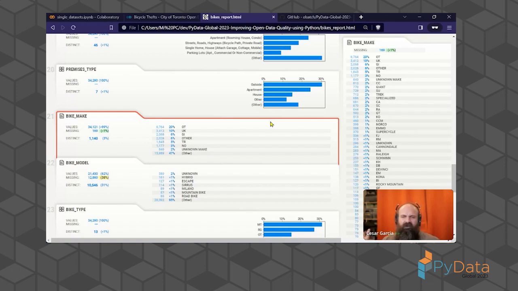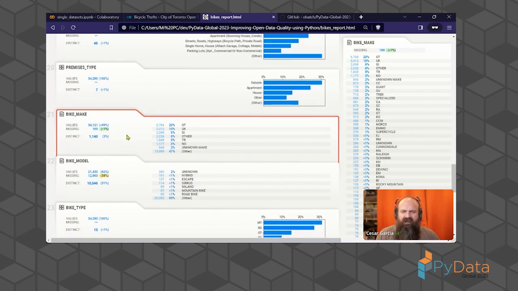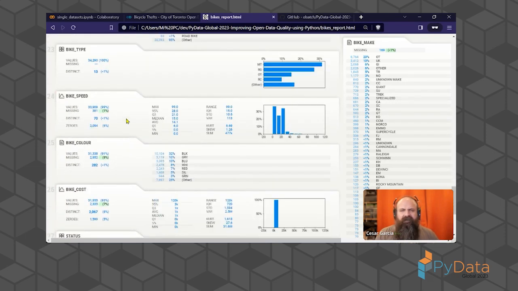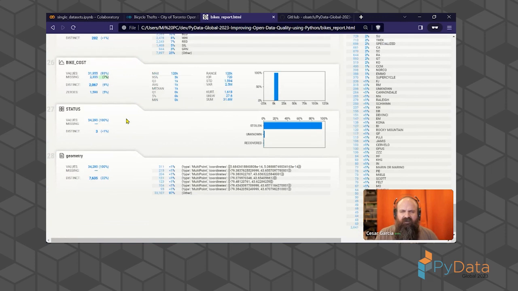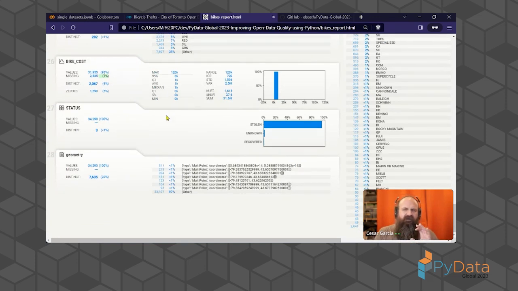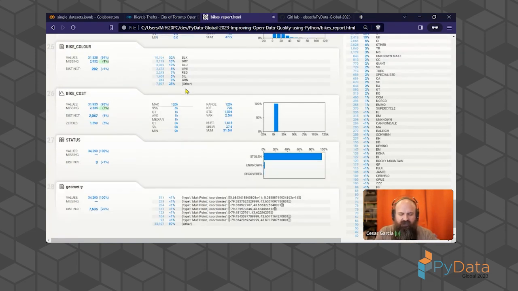When we start digging into the columns, we need to figure out, okay, there are 180 missing values here, but I assume the missing values are unknown makes because this is the make column. So it's a bit strange. At least we need to find out what's happening here with the model bike. I'm not even going to enter into the speed or the cost, but this is kind of the first vision. On my first view, what do I see? I see that there might be some issues in the data that is presented here.